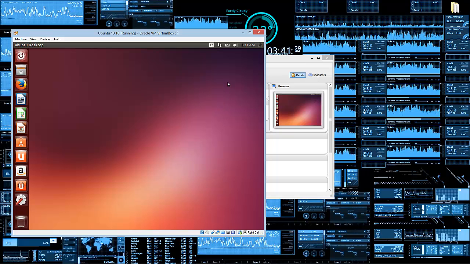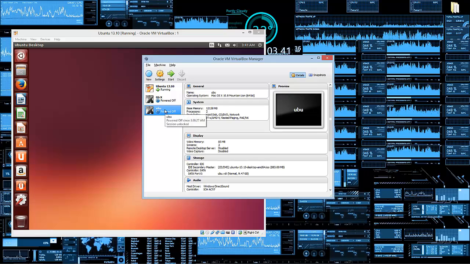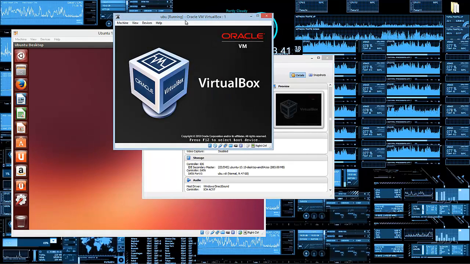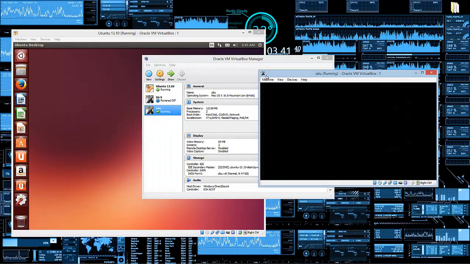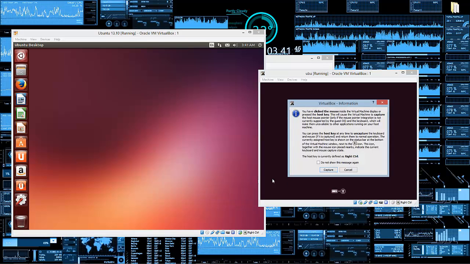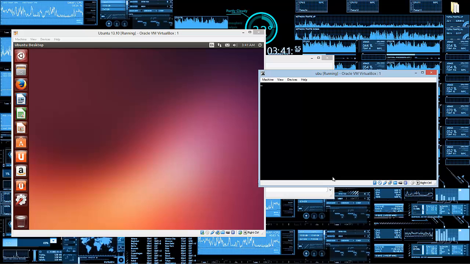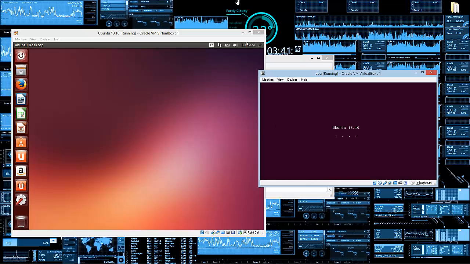Keep in mind that you can run multiple operating systems at any given time. Let's do this to show you I'm running Ubuntu twice. It shows you right there that you can run multiple operating systems, but just keep in mind your resources.